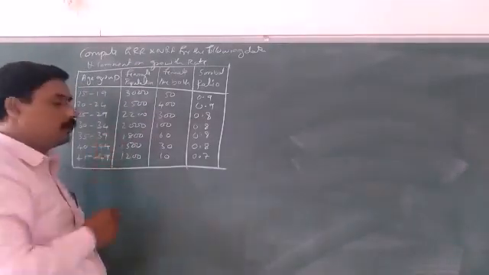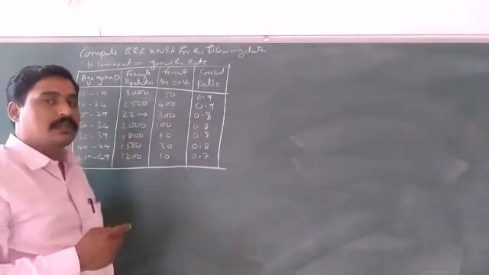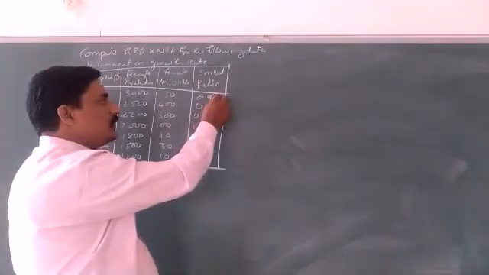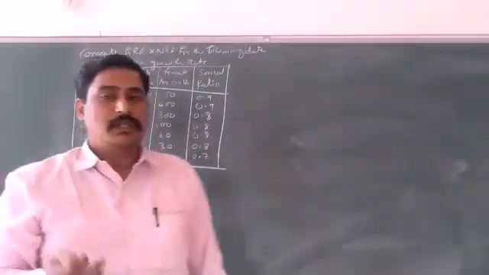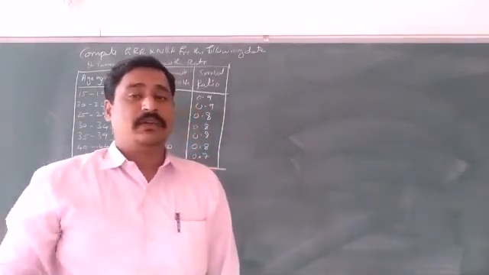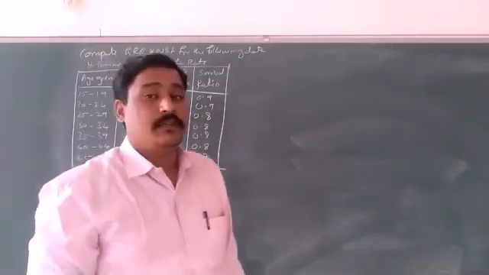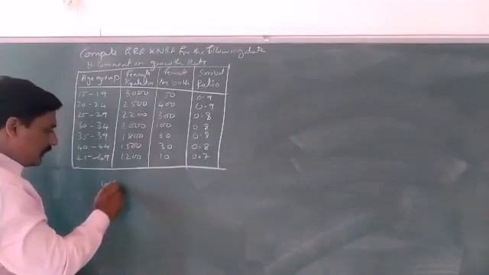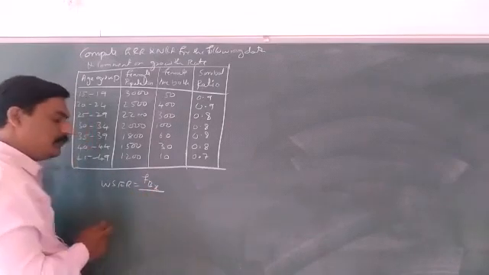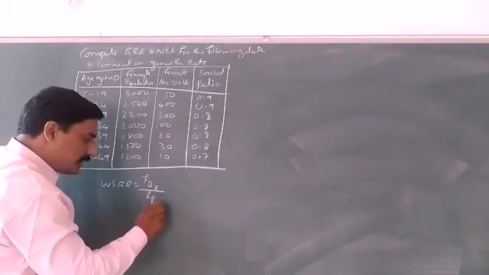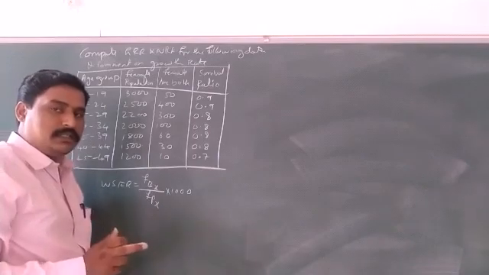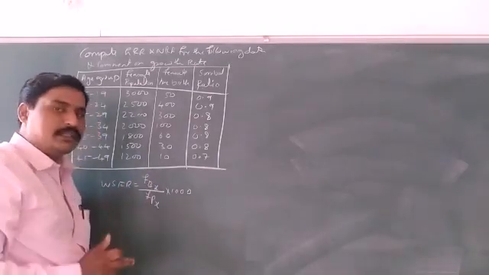Here the age group, 5-year width and total 7 classes are given, and the female population is given, and the survival ratio is given. The survival ratio is required to calculate NRR, and to calculate both GRR and NRR we first have to calculate WSFR. What is the formula to calculate WSFR? WSFR is equal to female births of age group X divided by female population of age group X, into 1000. When you write it in short in the exam, you have to write what FBX is and what FPX is.